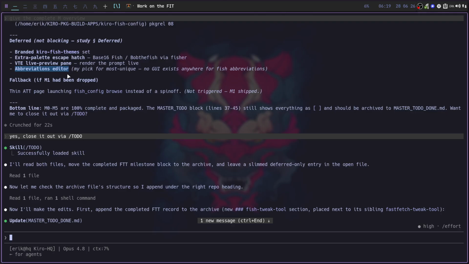Control-Shift-C and Control-Shift-V. What is this alert?